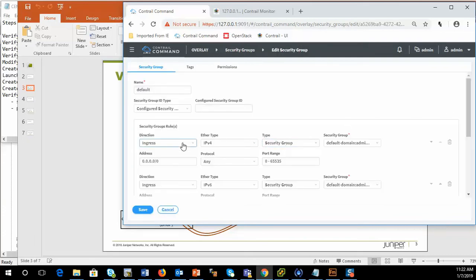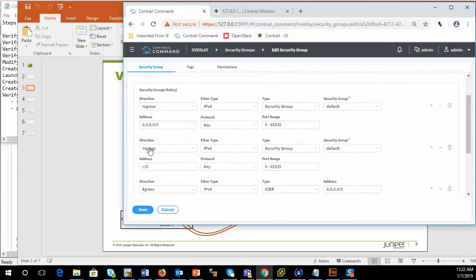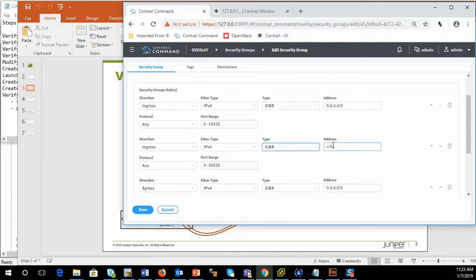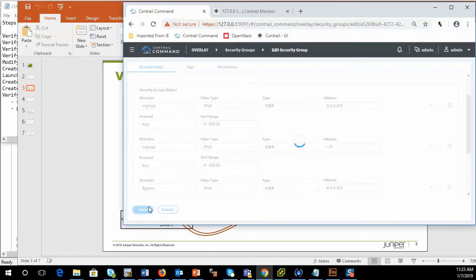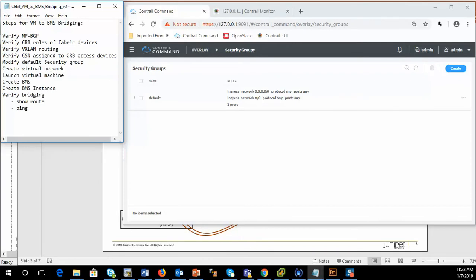So here for egress, we're good because we're matching on everything out, IPv4 and IPv6, which we see here. But for ingress traffic, unfortunately, we're not allowing anything. So what we need to do is change this to CIDR and make sure that this is set to the default address, which is what we have here. That's for IPv4. For IPv6, we have a separate one. Also change it to CIDR, and it also happens to put in the exact address we want, which is the default address. So now, if we hit save, we'll now allow all traffic in to these devices. So no traffic will be blocked. So we'll be good. Okay, so that's that step.